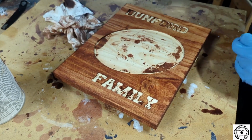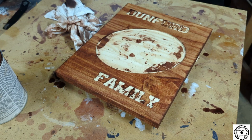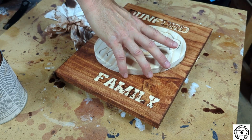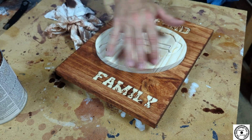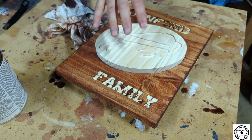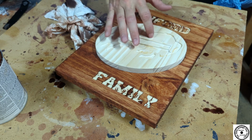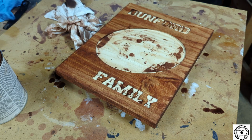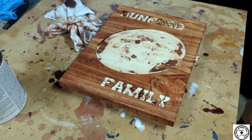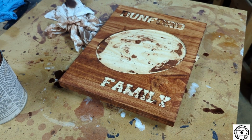So let's just take a quick peek, a little demonstration if we will. There's going to be epoxy in the words and inside the buffalo. This is stained white because the colors of the Buffalo Bills are red, white, and blue. So red, blue, and then white. And there you have it, folks. We're going to let that dry, and we'll come back to it later.